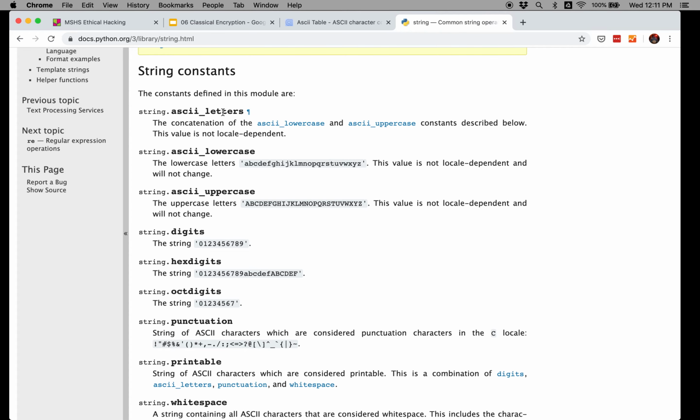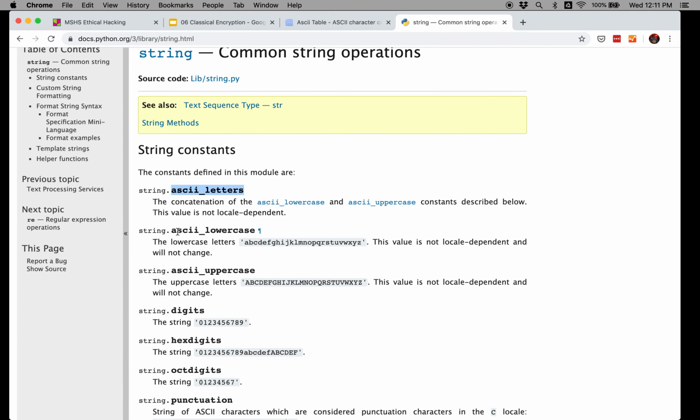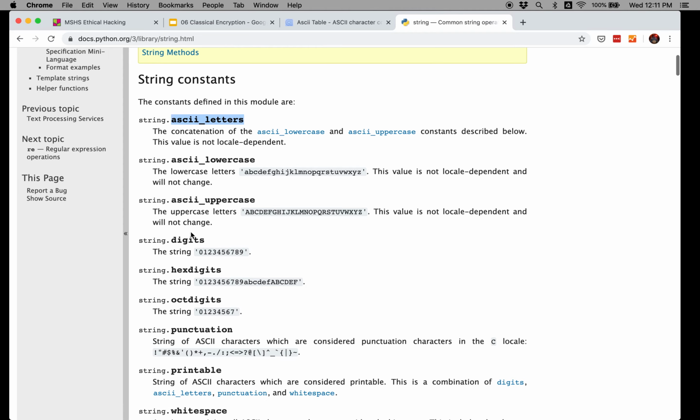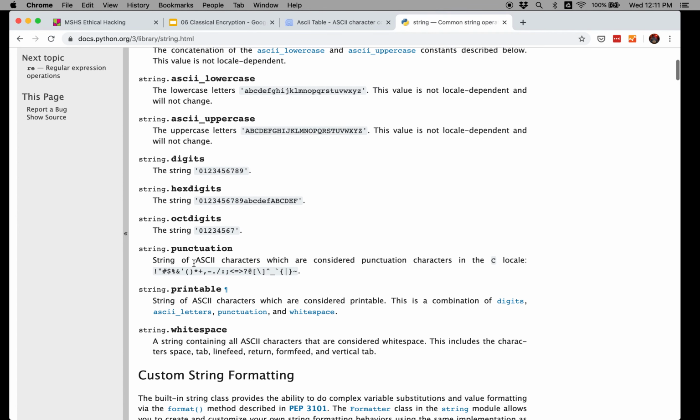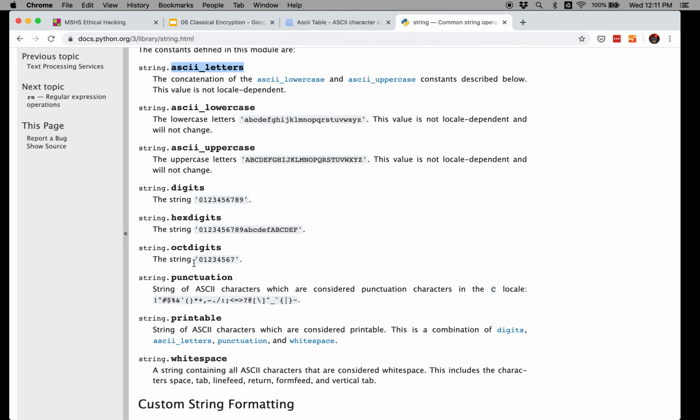There you go. You have the constants: ascii_letters, ascii_lowercase, ascii_uppercase, digits, hexdigits, punctuation, whitespace, printable. ascii_letters, that's what we want, right? It will contain a to z lowercase and A to Z uppercase, right?